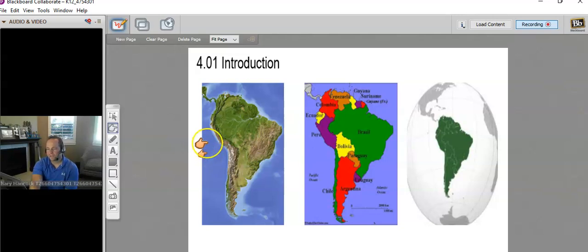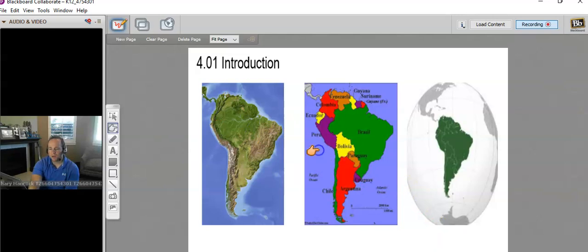Going from left to right, where my pointer finger is, this is what's called a geographical map. This map shows water features, like the Amazon River running through here and where it starts out. We have the Andes Mountains. We talked about the Ring of Fire and why there are so many big mountains over there. It goes down through Peru, Chile, that area. Then you have other mountainous areas where they raise a lot of cattle. And then you also have the wonderful Amazon rainforest, which takes up a lot of it.